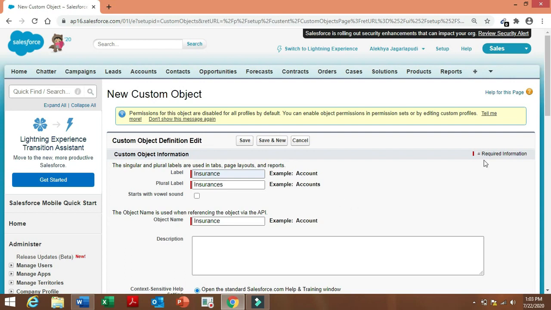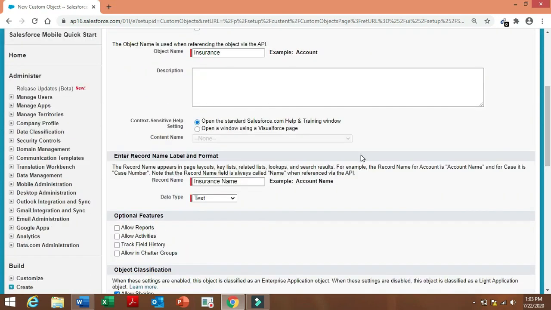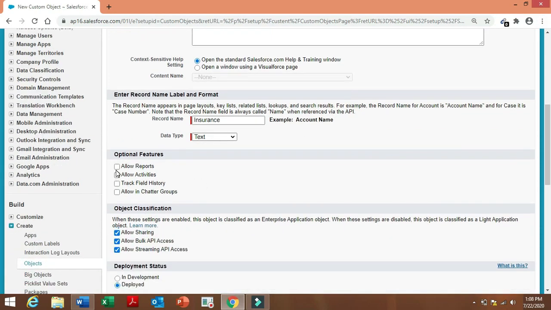Now we are creating insurance custom object. We have to save it, and then we have to create the fields as given in that project.